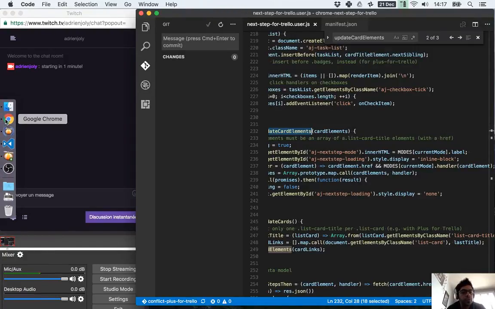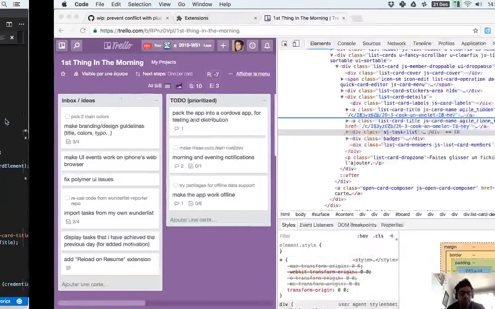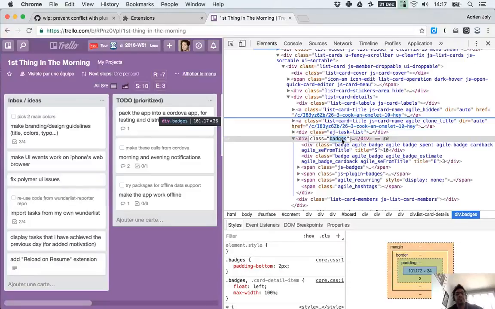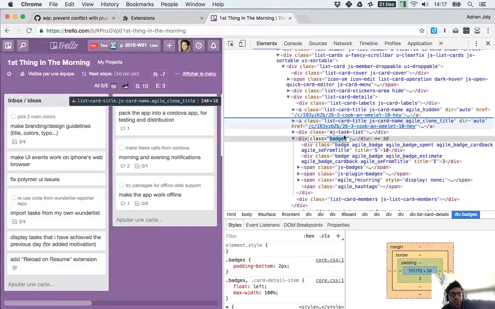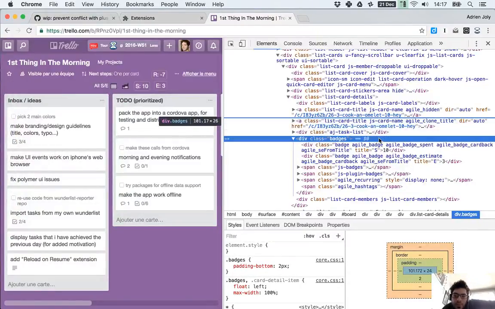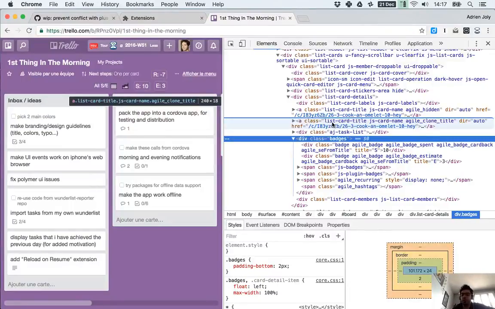Another way that we could do that is to look for the badges here, and instead of positioning against the list card title elements, we position against the badges elements. And I believe that this may be more robust because we avoid the race condition that could be caused by the fact that Plus for Trello can take some time to set up.